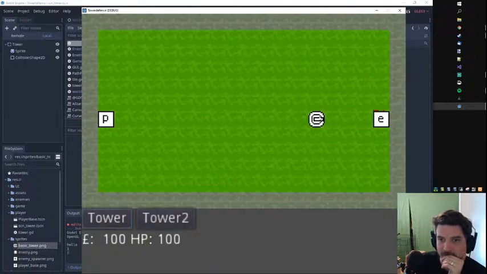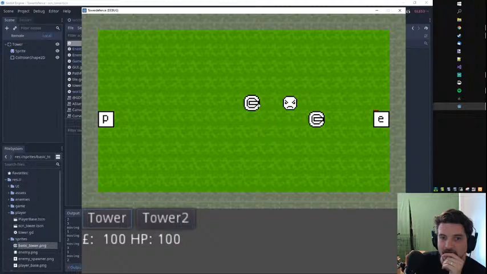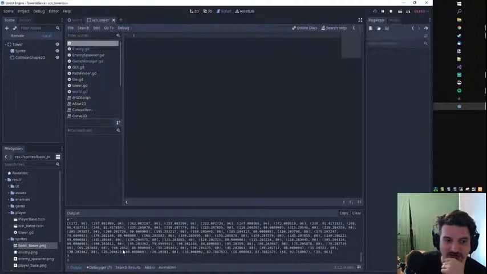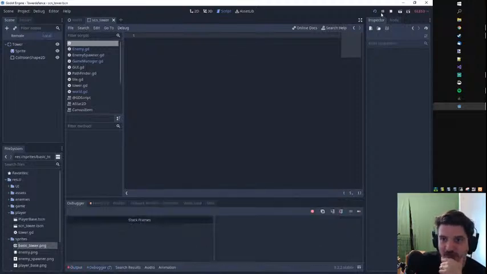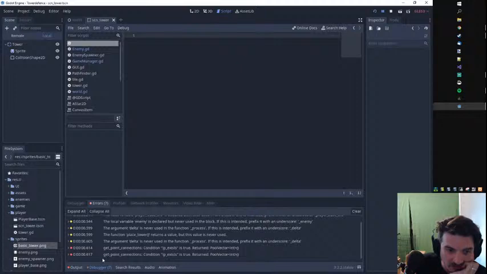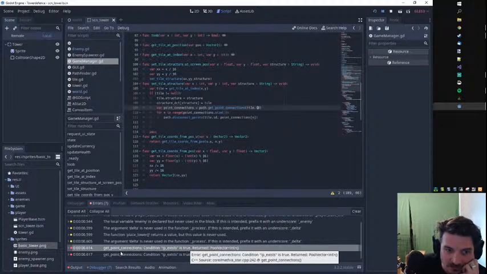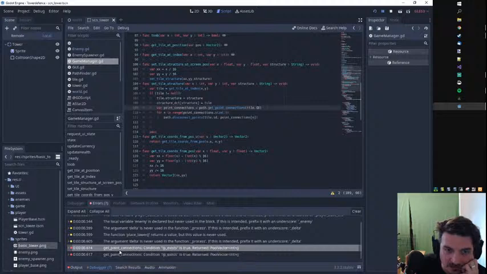So if I put this down before it spawns, it goes, oh, better go round it. And then if I put them down after it spawns, it hits it and goes, oh, that's it really. Right, so, okay, here we go. Errors. Get connection. What the fuck?